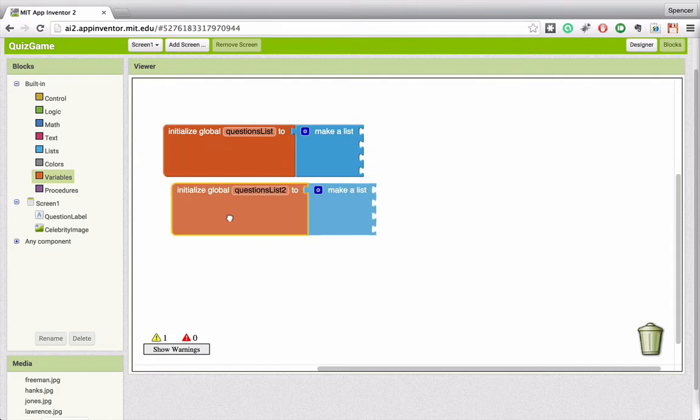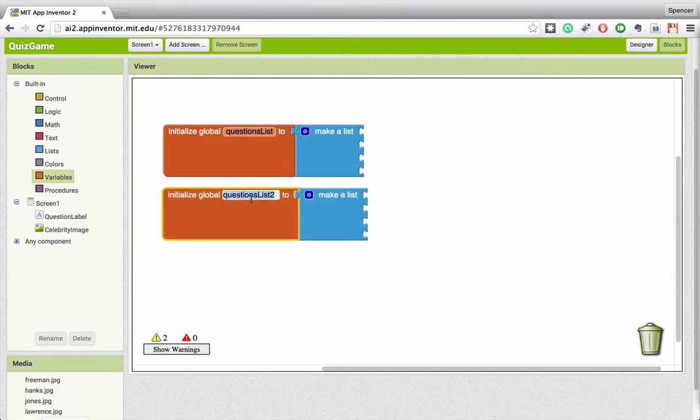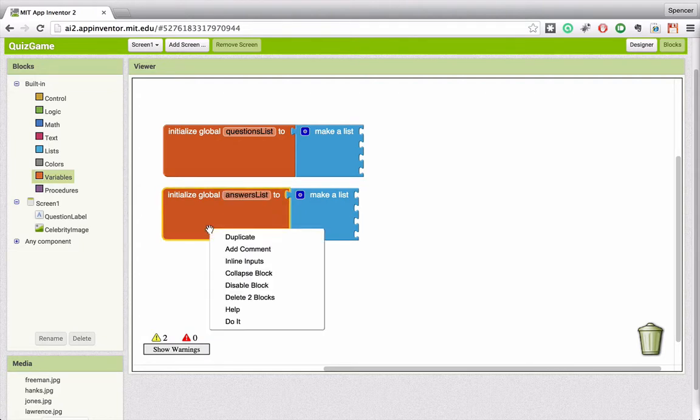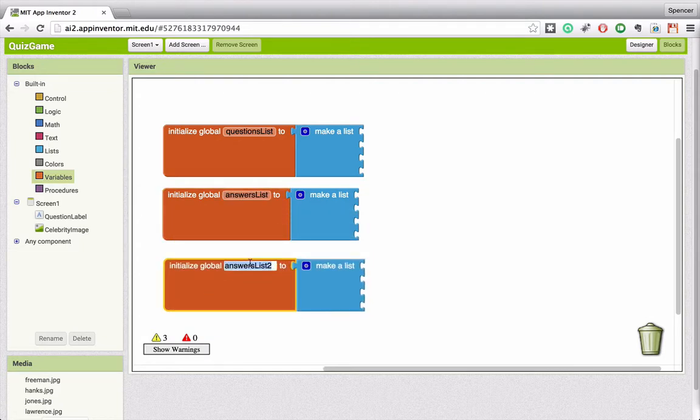And then we're probably going to want to do the same thing, but this time have answers be in that list. And finally, we are going to want to have an images list, where each of the images in this list will get matched up with each of the questions, and eventually we'll use the answers to check to see if the user's answer is correct. So I'm going to go ahead and plug all those in. You don't need to watch me do that. You can just pause the video once you see those questions and answers show up in that list.